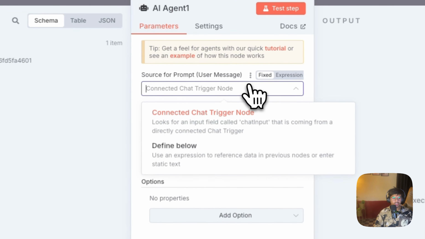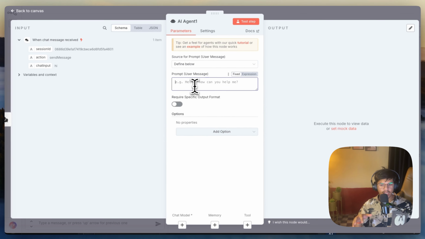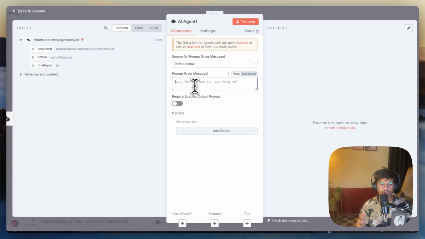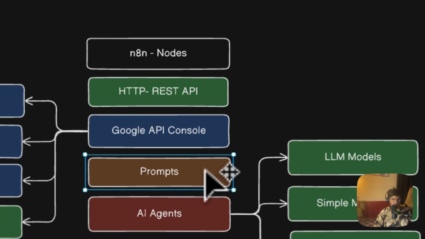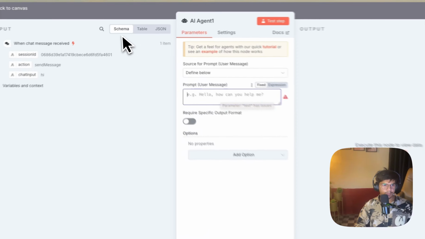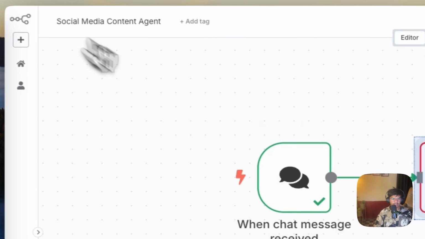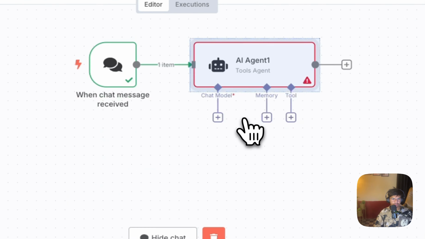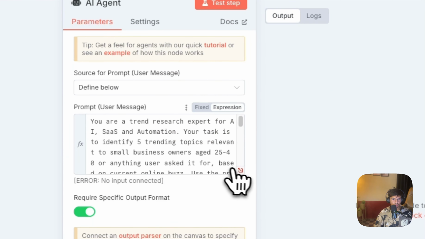For this you can choose the option define below, and here you can add your personal prompt which is going to allow your agent to work on your behalf. That's why I told you prompts are so important, because here you have to put the prompt for getting started. So I am going to take the prompt and walk you through it very quickly.